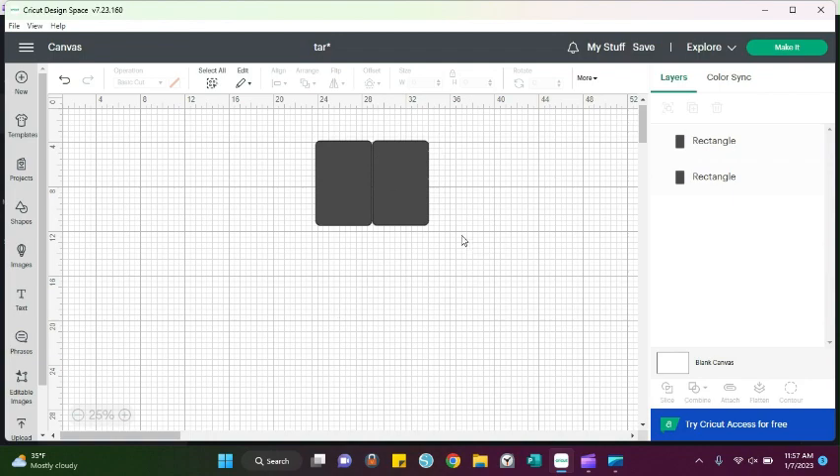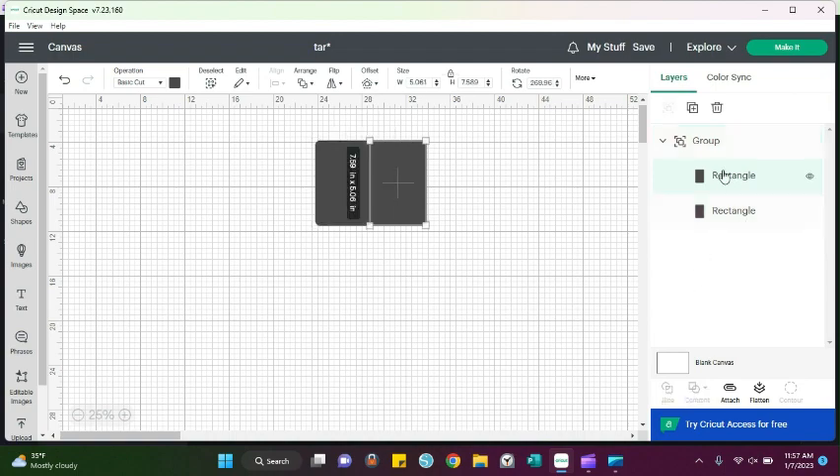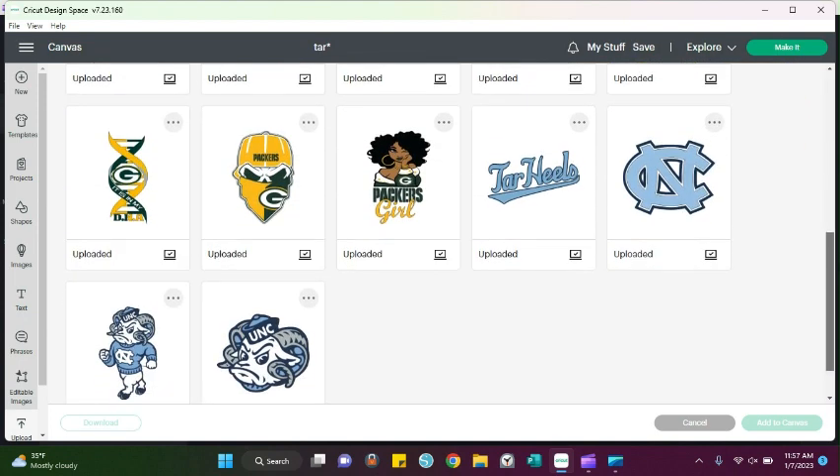On a tray you'll layer them up so you can get a visual of every color. Once I have them side by side, I overlay them just a tiny bit and group them together. After they're grouped, you still have the option to select each rectangle and make it whatever color you'd like. I'll go back and do that shortly, but first I'm going to upload the images I want to use for this tray.